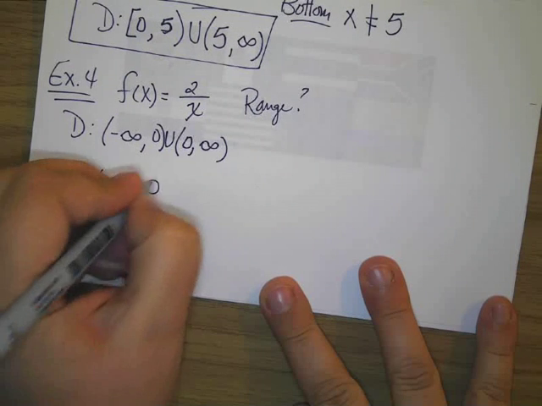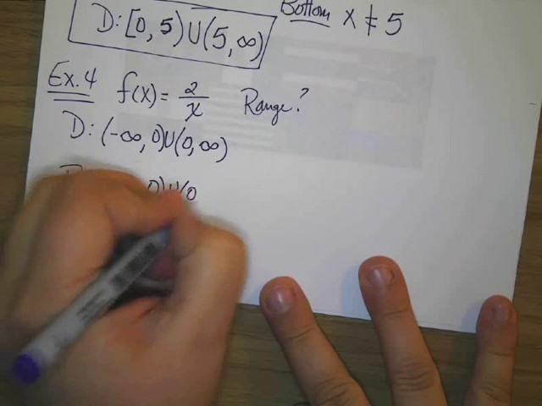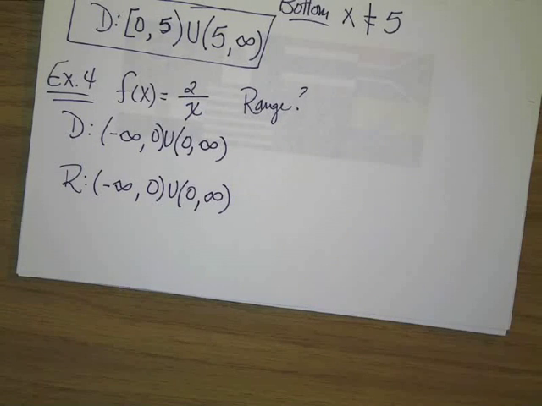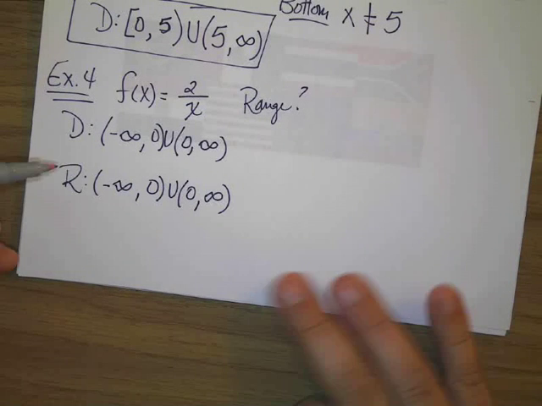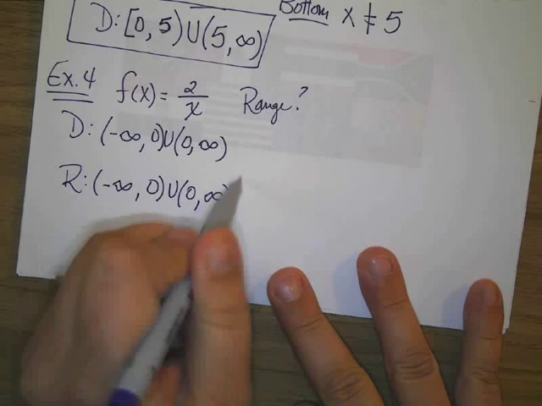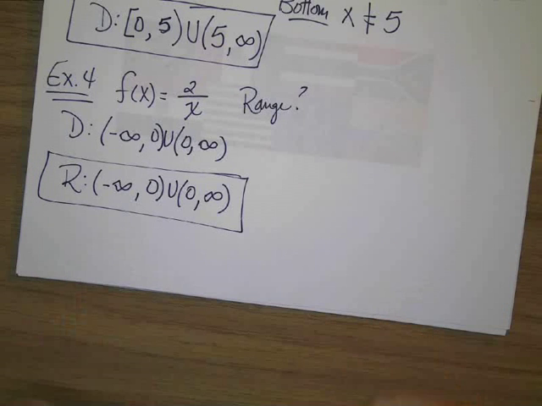So our range: negative infinity, gets really close to 0, jumps it, starts again, goes to infinity. Now, is our domain and range always going to be the same? Nope. It doesn't. Your calculator would explode if it did. It's never going to happen.